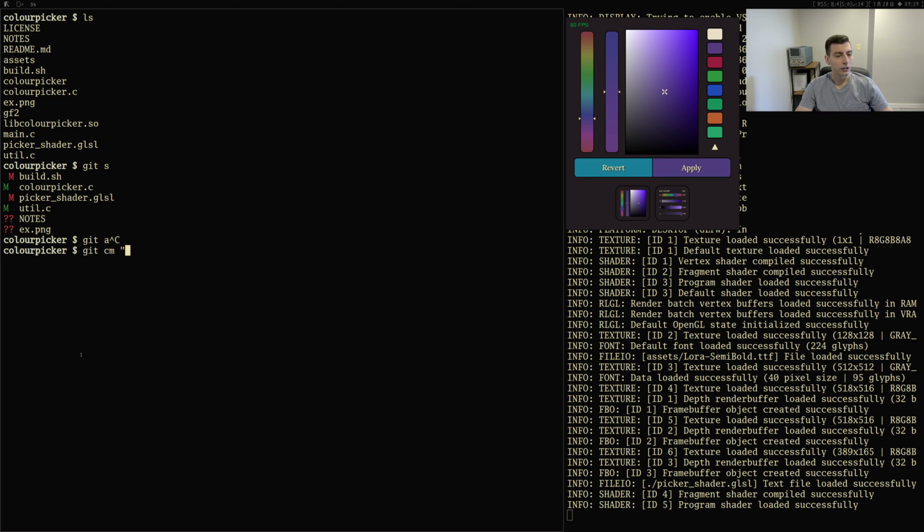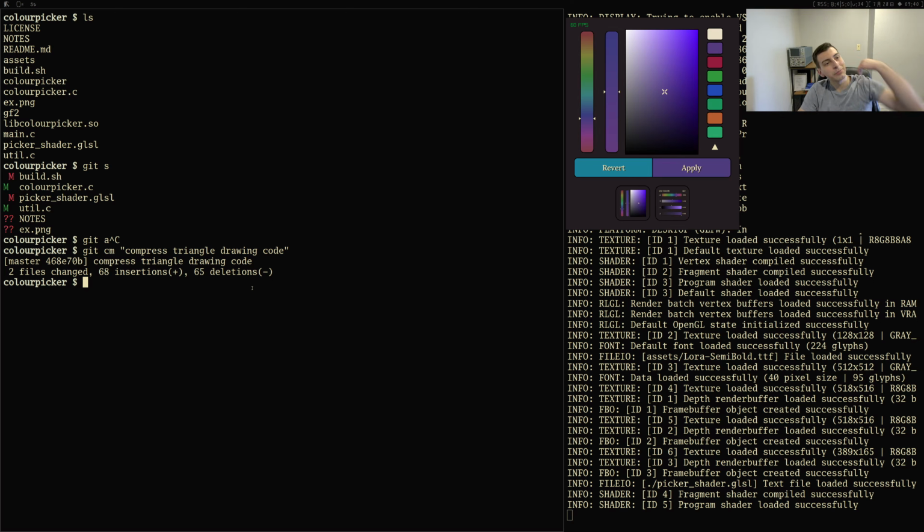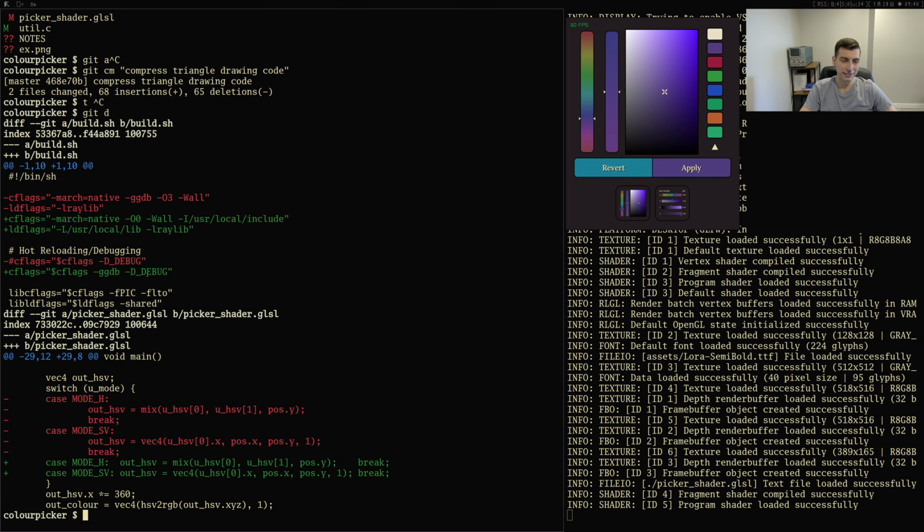We're gonna say compress triangle drawing code. Somehow we ended up with the same number of lines, but interesting, to say the least. But anyways, there's debug lines as well, so it's slightly less code. I also added stuff in util, so it's slightly less, I guess.